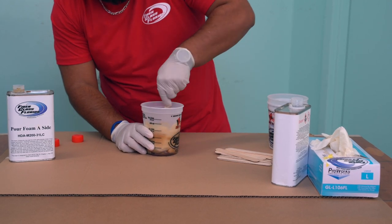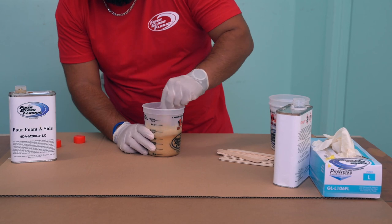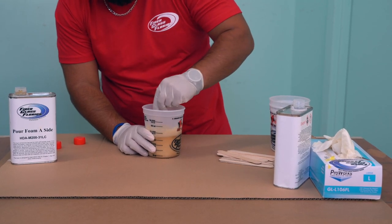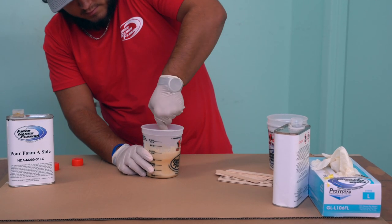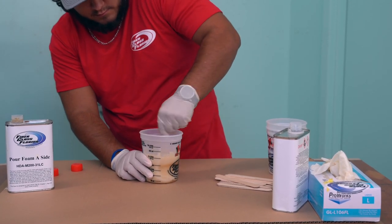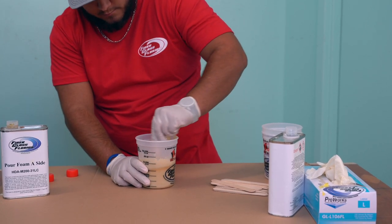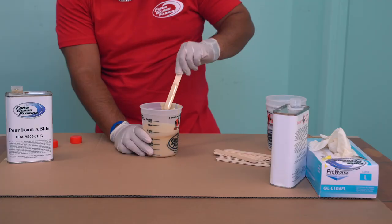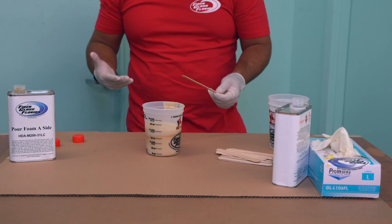Make sure we scrape the sides nice and good. We want to get every part mixed around in there. Scrape the bottom really good. Scrape the sides. Want to get it nice and uniform color. Now we'll just sit and wait for the reaction to happen.